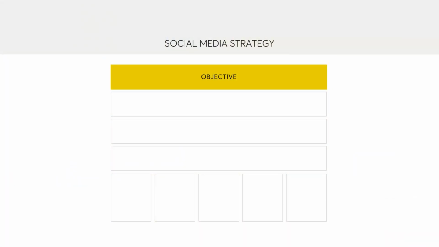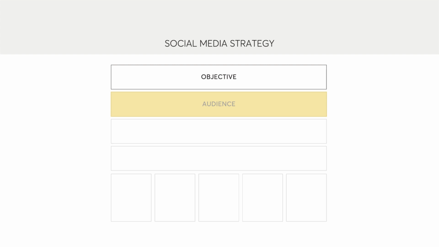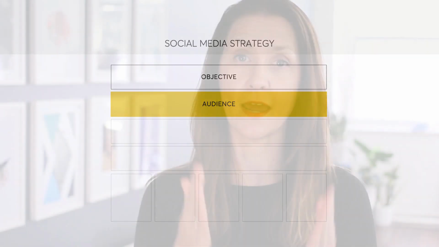So when we're creating a content strategy, we create a one-page summary that contains all the essential information that you need when you're creating your content. So the first thing is the objective or the purpose. What are we actually creating this content for, and how is it going to contribute to the business? The second is defining the audience, and you want to be really narrow in doing this because it's much better when you're creating content if you're almost thinking of that one person that's your ideal customer and talking to them.